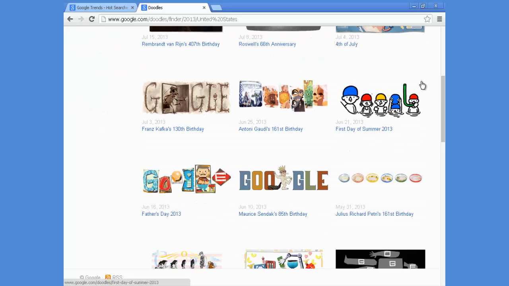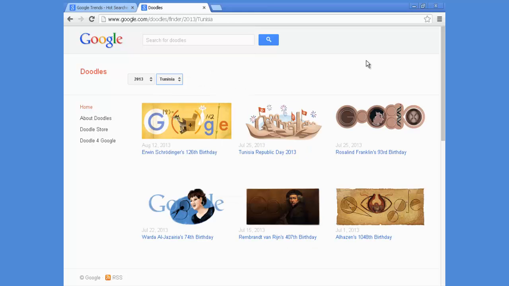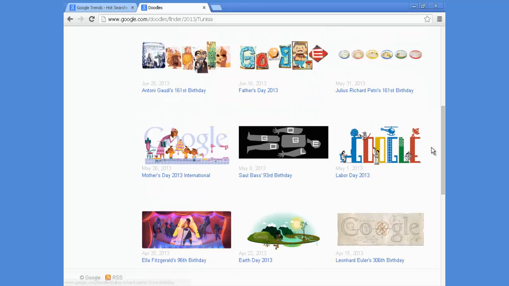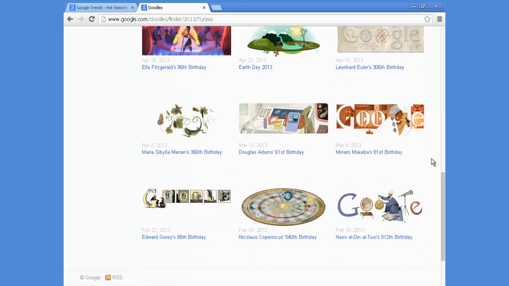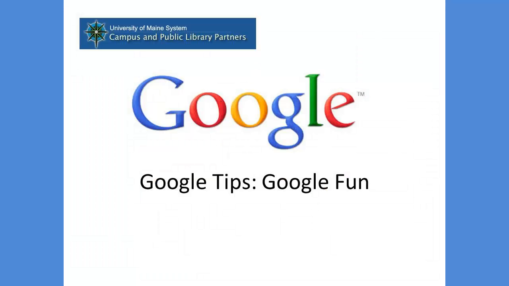While the Google Doodle archive might not be something I want to access every day, it is a fun distraction when I need a break from writing or researching. During this tutorial, we have explored a few simple Google tools, but there are many other useful ways to use Google. For more information, see our modules, Finding Credible Websites, Google Scholar, and Searching Using Google.